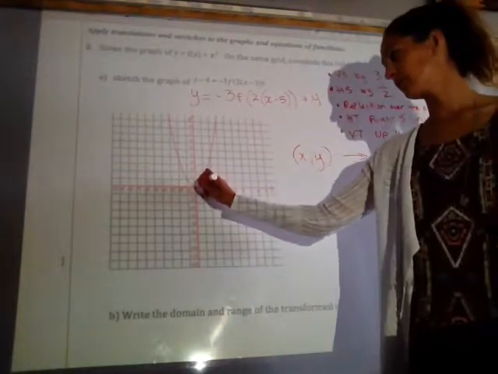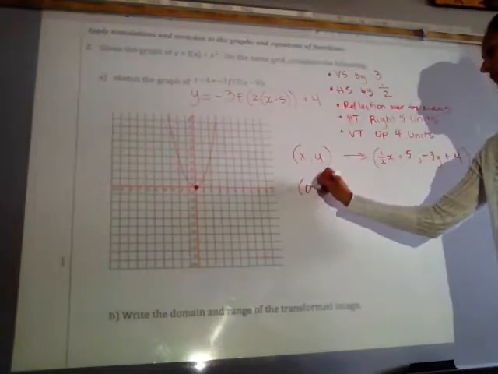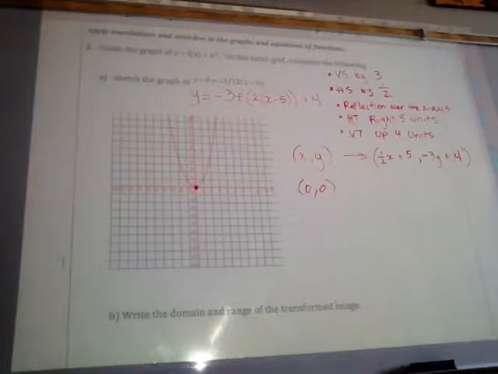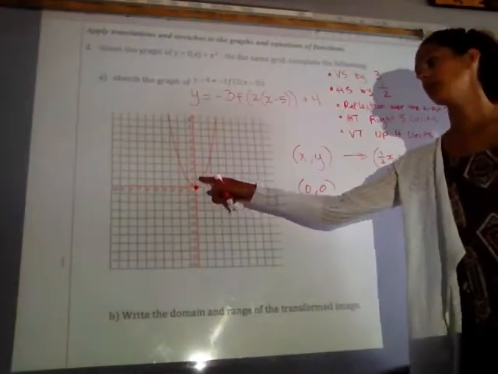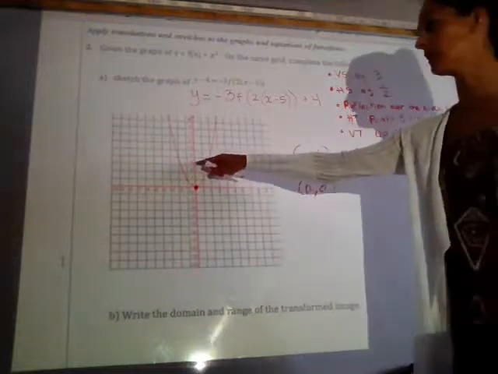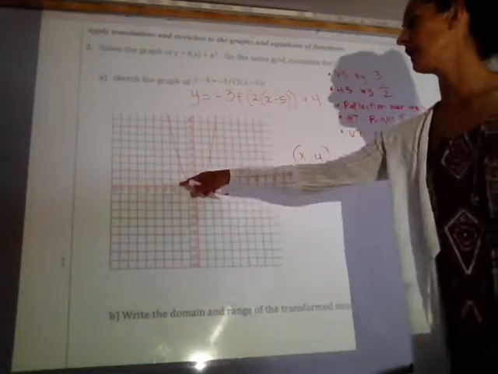So once we have our point mapping down, we just need to find a few critical points. Looks like we have 0, 0. When I did some of the point mapping, they're just funny numbers, -1 and 1 and 1 and 1. They worked out to be decimals. So if you want, you can do those points, or we can just go to the next set. Okay, we have 2, 4, and negative 2, 4.